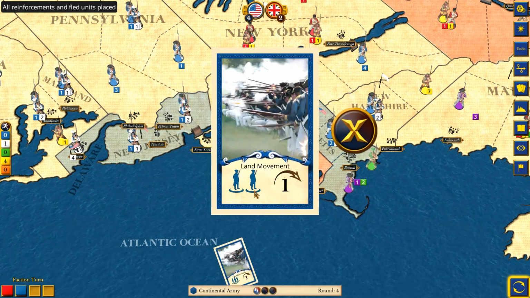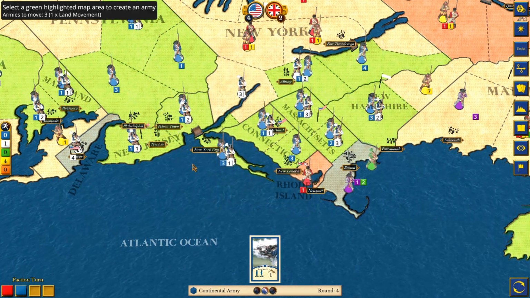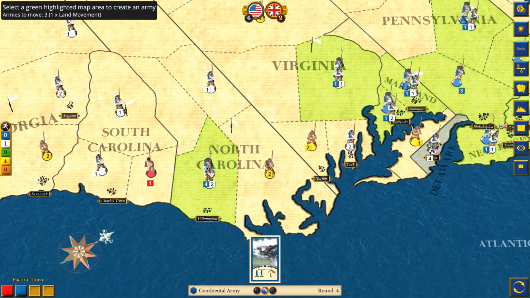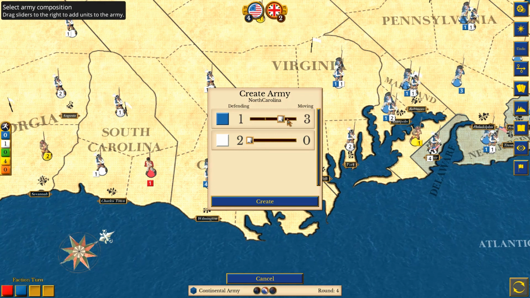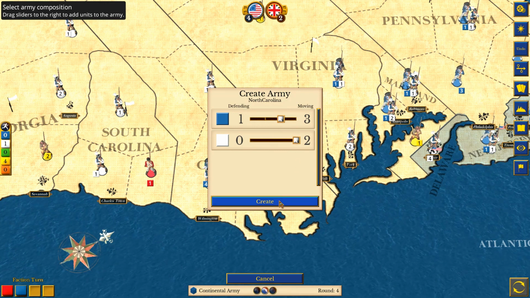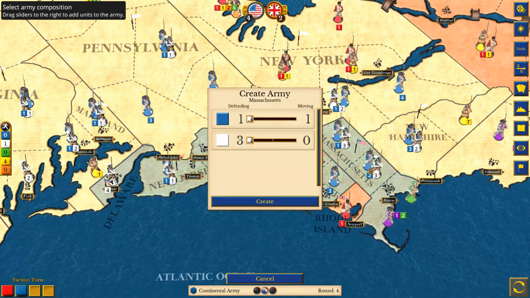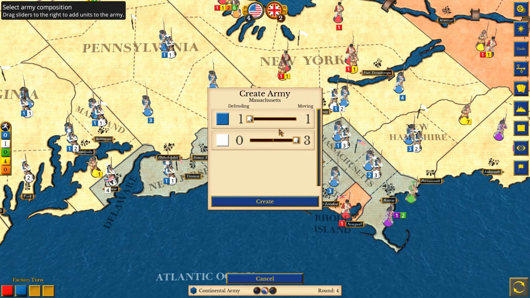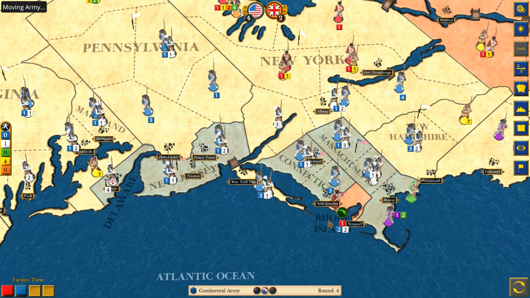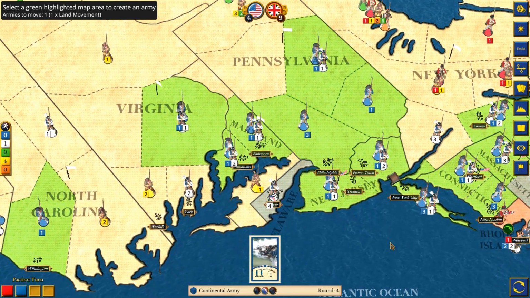Let's see. Well, we'll move 3 instead of... We're going to move 3 units 1 instead of 2 units 1. May as well. That feels like it's a bit of a waste here, but... Gonna take out the red coat. I'm gonna leave a militia behind, I think, just to be sure. I want to make sure they don't run and cost me a battle there.